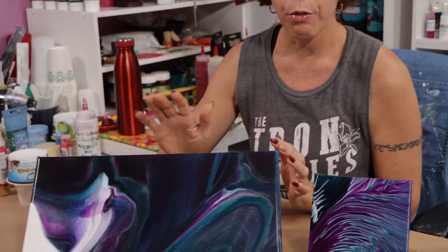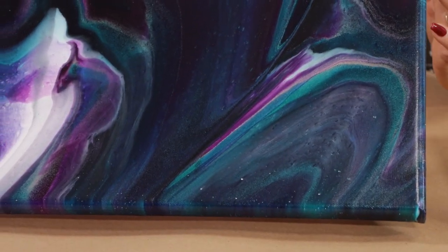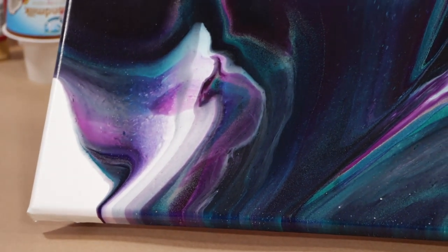Everybody. So the Golden paintings are dry and I can't wait to show them to you. They turned out really, really amazing. They still look like they're wet, really. I mean, I love the way that they dried. Just beautiful. Couple things. I still am not real happy with the air bubbles.